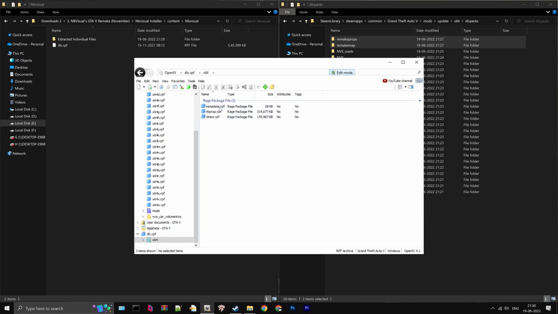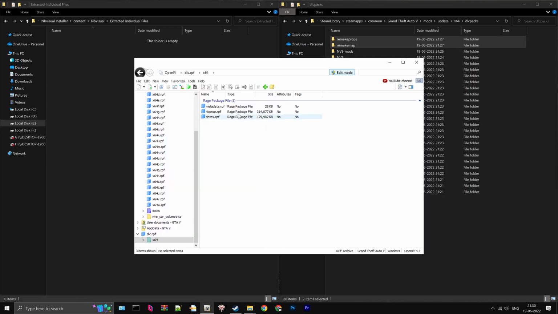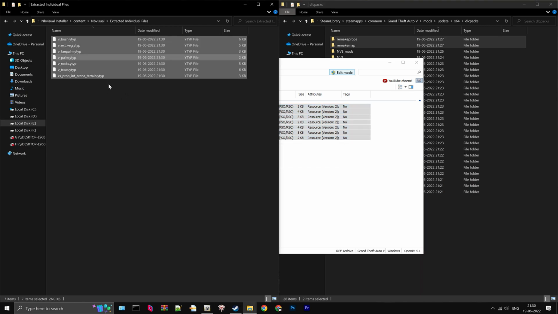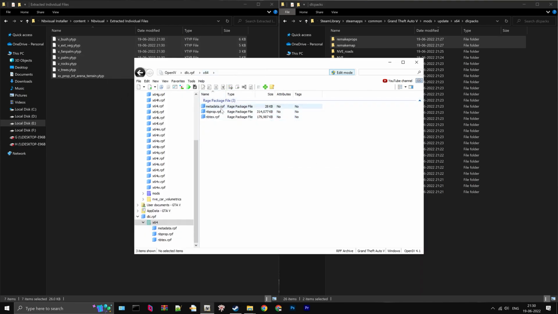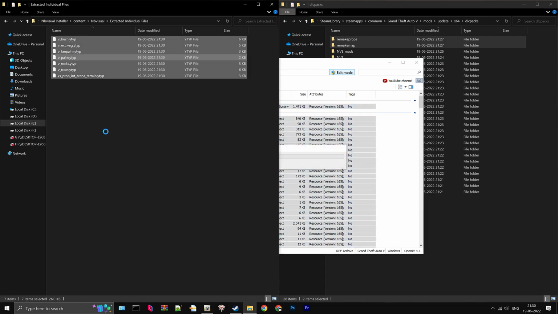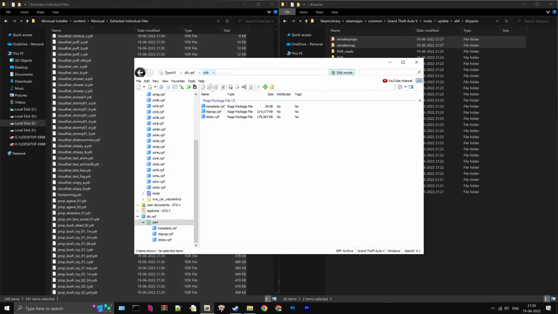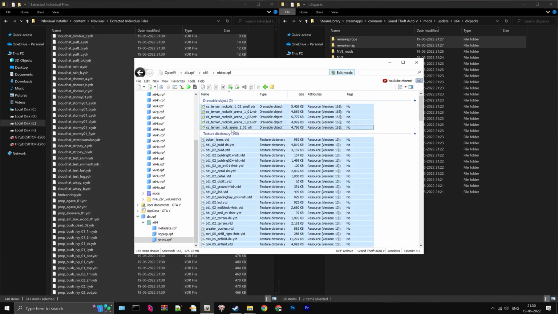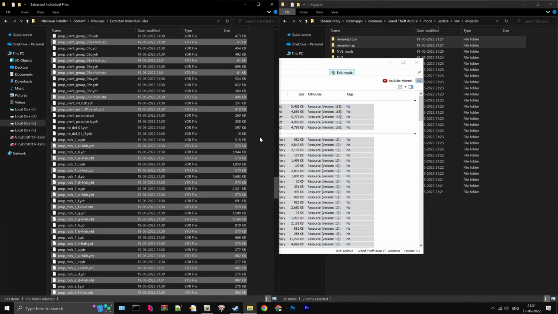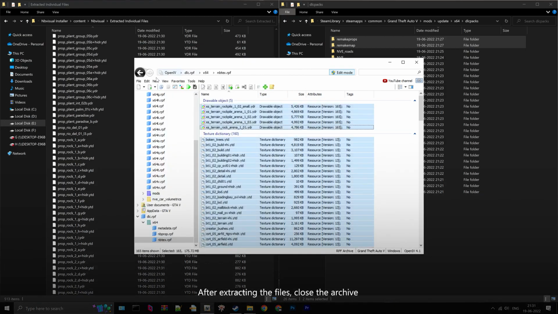Extract all the individual files in these to the new folder you have created. Files have been extracted from NB Visual DLC.